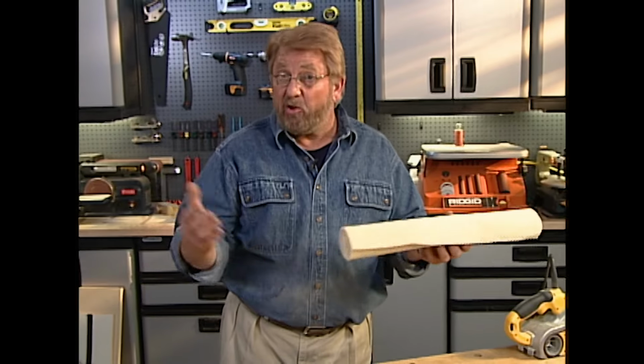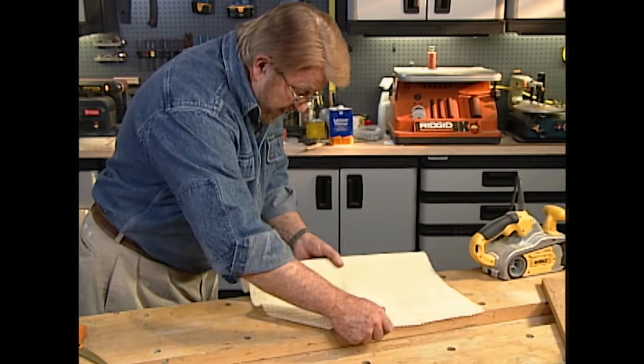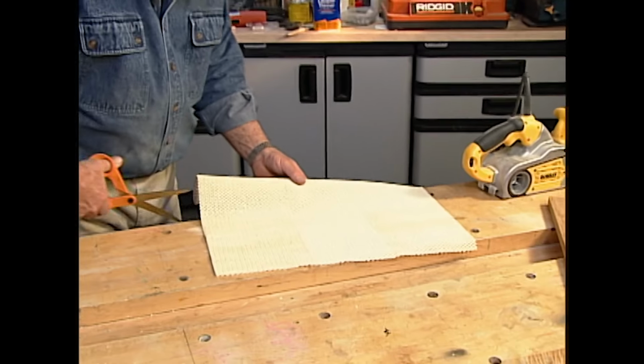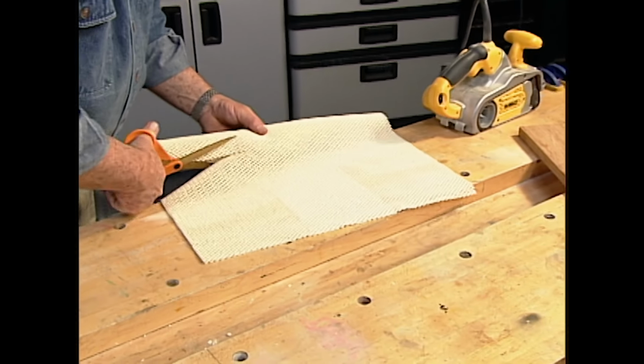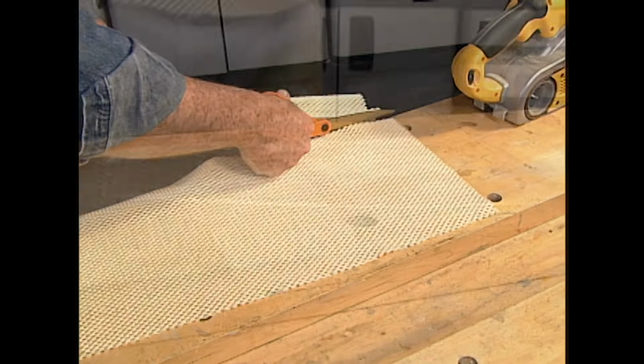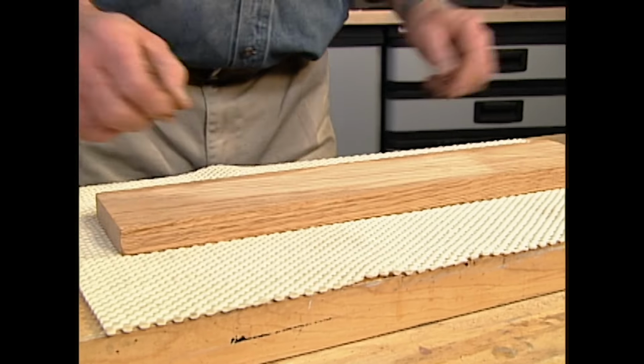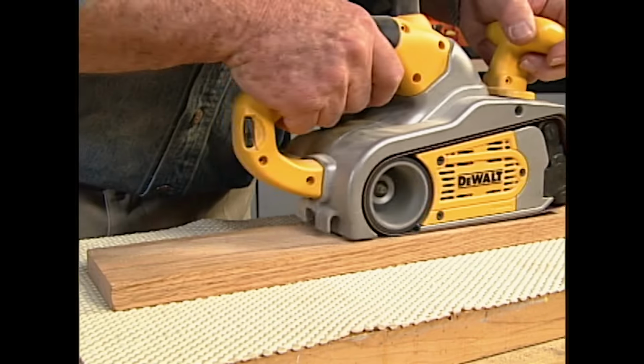Now I found a simple and inexpensive solution at the local home improvement center. This is non-slip shelf liner, and all I have to do is cut a small piece of this, whatever size I want, which is the nice thing about this, because I can cut this to fit the size of the workpiece. It lays on the bench, the workpiece goes on top, and I can sand away.